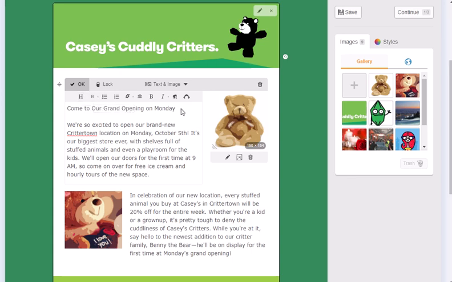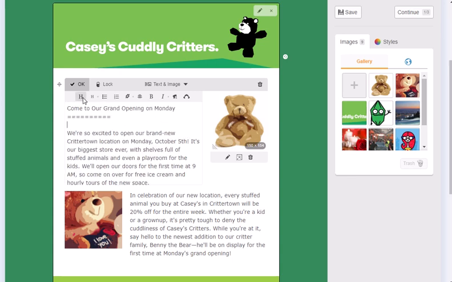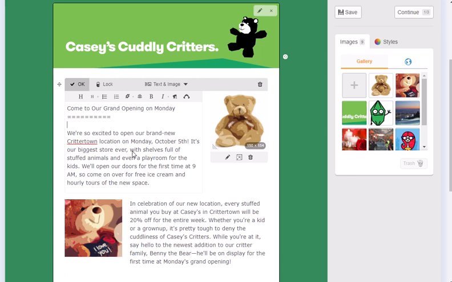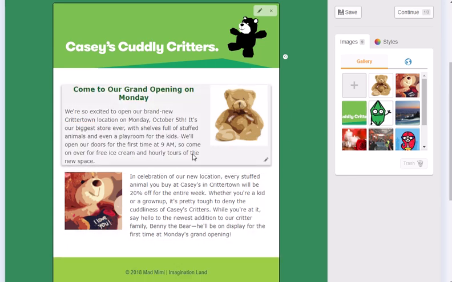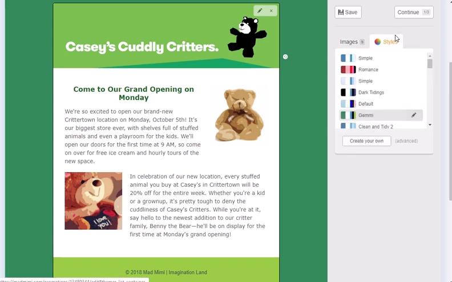We can show one of those off here right now. Highlight, come to our grand opening on Monday, click insert heading, click OK, and now we've got that ready. What this has done is it's changed that text into a heading. I can show exactly where that information is over here in the Styles menu. Click on Styles, and this is where you're going to go when you're ready to change the color aspects of your email, change some font settings, but it also helps if you have multiple types of text like this.